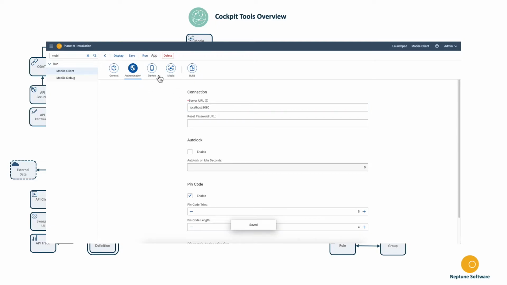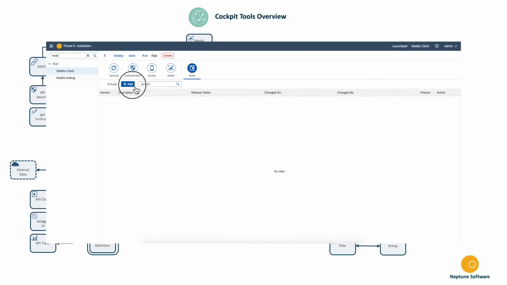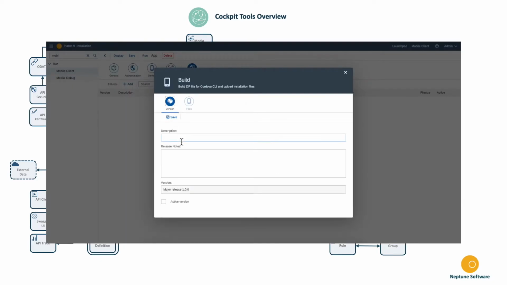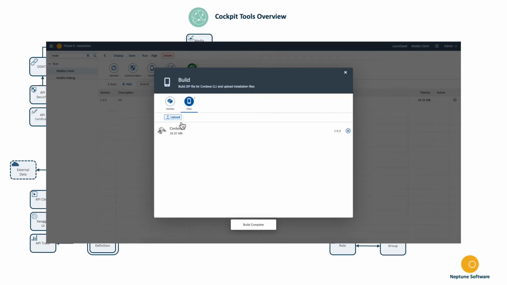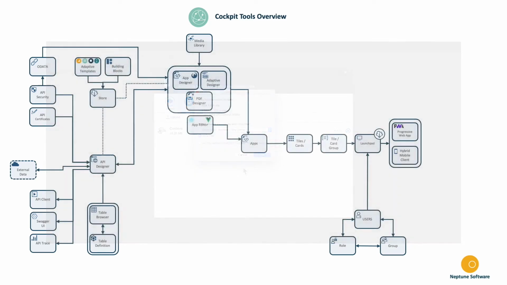But this allows it to perform extra functionality with the help of Cordova plugins, such as QR code scanning or establishing Bluetooth connections. The Open Edition provides the tools to create a zip file with all the resources required to build iOS and Android applications.